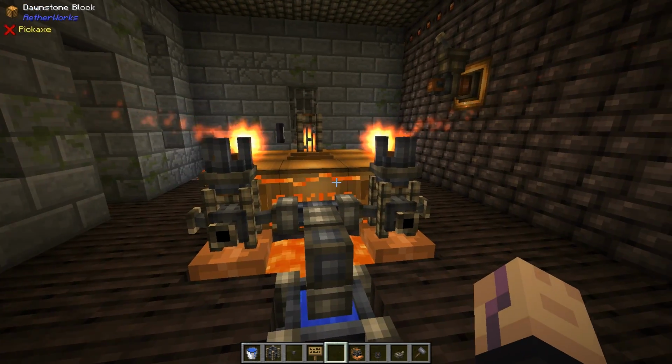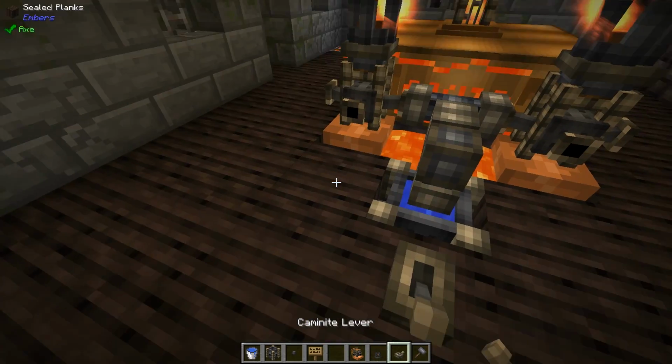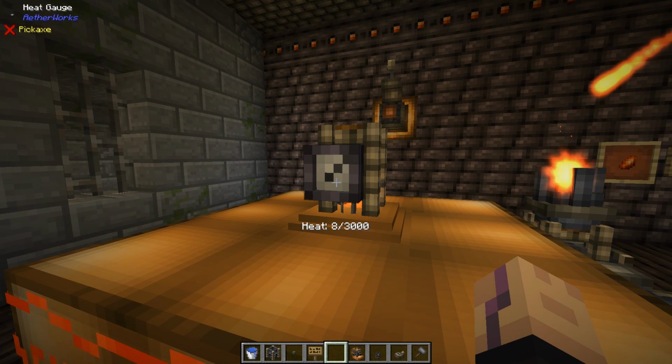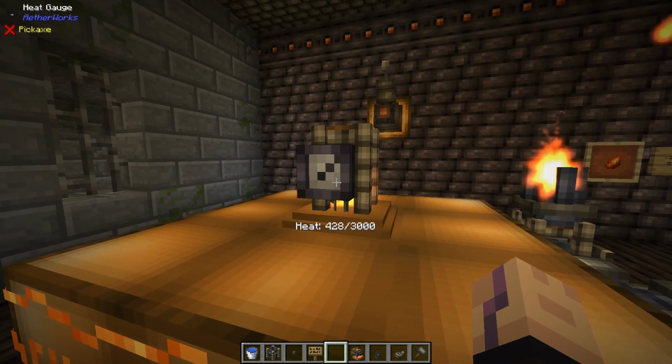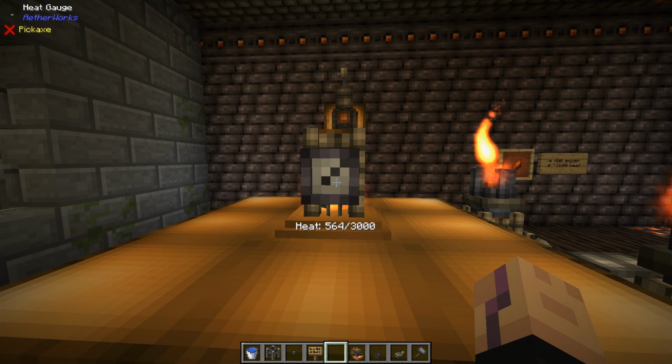All right, now that both of these are receiving embers, you also need to power them with a redstone signal. So you can just place down a lever. And now you will see it slowly heat up. It takes a little time to speed up, but once it's going, it goes up pretty quickly. And again, if you turn off one of them, it just slows down slightly. And if you turn off all of them, after a while, the heat will slowly start to cool down again.